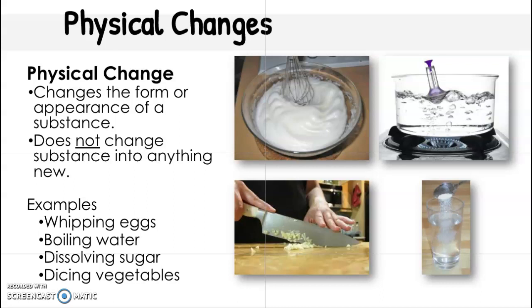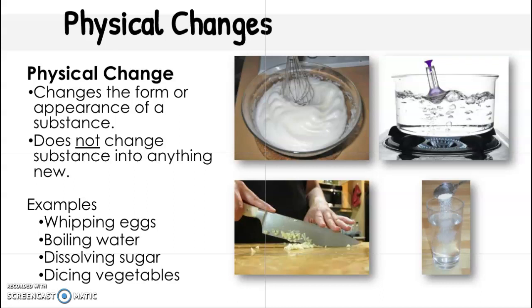So again, an example, the vegetables or wool. Changes that do not alter the chemical identity of the substances. So physical changes are changes that do not alter the chemical identity of the substances. During the process of turning the wool into a sweater, many physical changes occur in the wool. However, the wool does not change into some other substance as a result of these changes. Therefore, physical changes do not change the chemical identity of a substance.